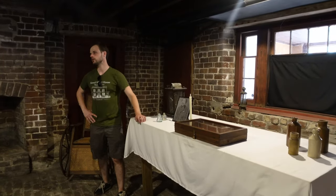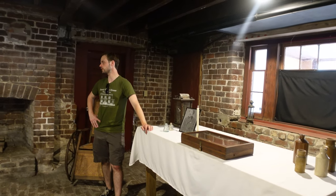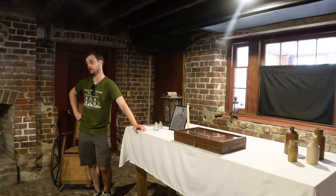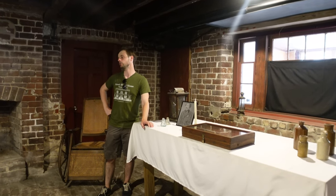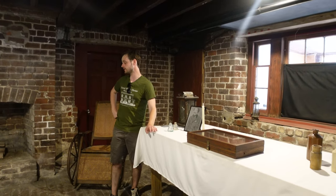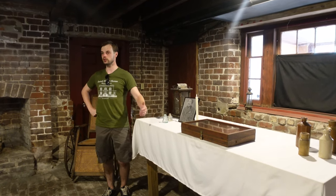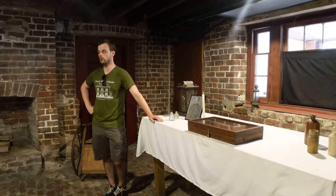Frank Sorrel, son of Lucinda and Francis, was a talented surgeon who graduated from Penn and performed many surgeries right here in this room — that's where a lot of ghost stories originate. If you were lucky enough to end up on his table you had a 46% chance of surviving, which was pretty good in those days. He moves to California in the 1850s during the Gold Rush, makes a lot of money, gets elected to state legislature, and when the Civil War breaks out he votes for California to secede. When they don't, he moves to Virginia and joins the Confederate side, becoming a medical director, nearly promoted to surgeon general before the war ended.